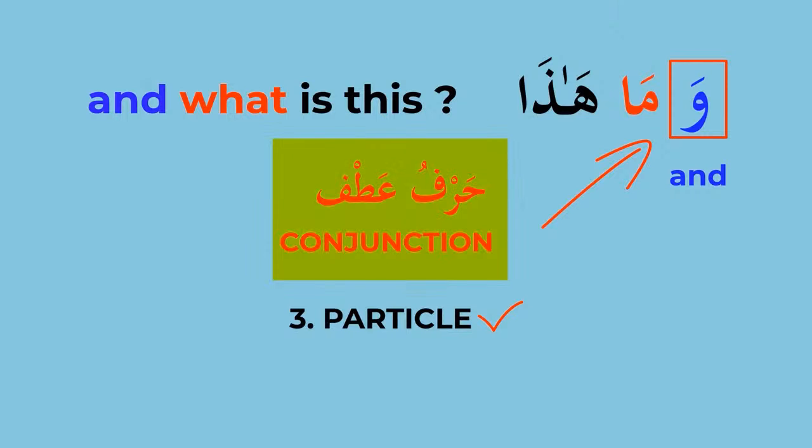So remember, but you do not have to memorize now. I'm only pointing out to you. Later on, I will be repeating it over and over, and inshallah, you will get into your memory. So wa means and. In English, we call it conjunction, and in Arabic, we say harfu ataf. As I said, you can write it down, but you don't have to really memorize it.